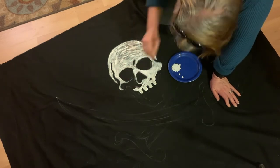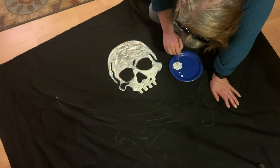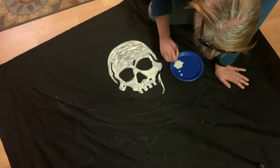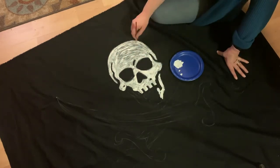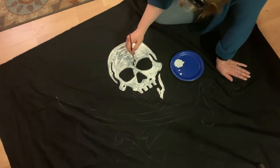And the image itself, I just Googled Jolly Roger, and this was the one I found. And one I just really liked with the swords underneath as opposed to the crossbones. And then later realizing it's pretty much the logo for the Goonies, which I grew up with and adore.